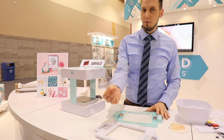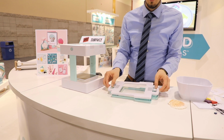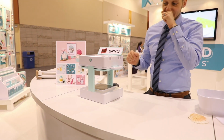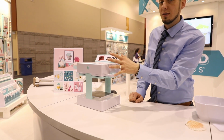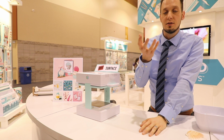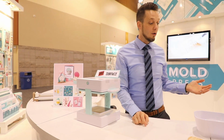We're going to take a clear piece of plastic, put it into our magnetic frame here, and put it into our machine. This is then going to heat up, so it takes about a minute and a half, and as this is heating, the plastic's going to start to soften and kind of droop down. So in the meantime, let's figure out what we want to put in there.